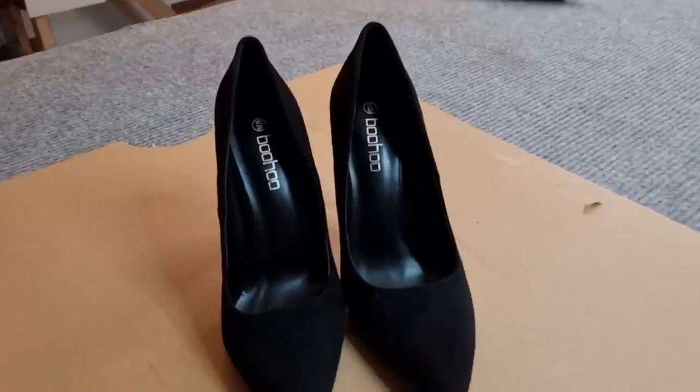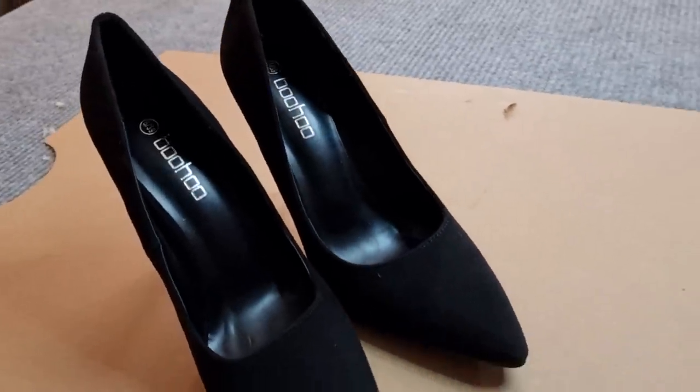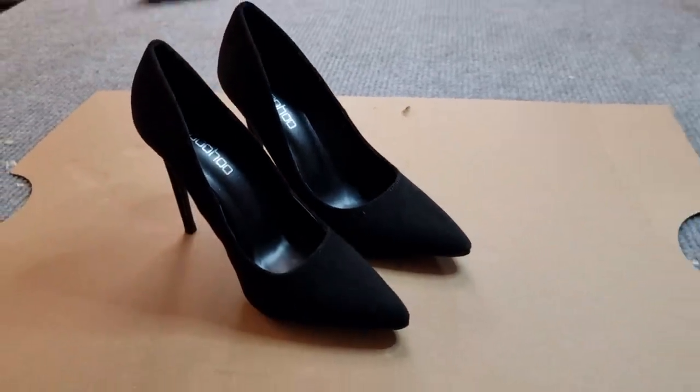Yes. So the plan is that I'm going to replicate these shoes and make a resin pair filled with something funkadelic.